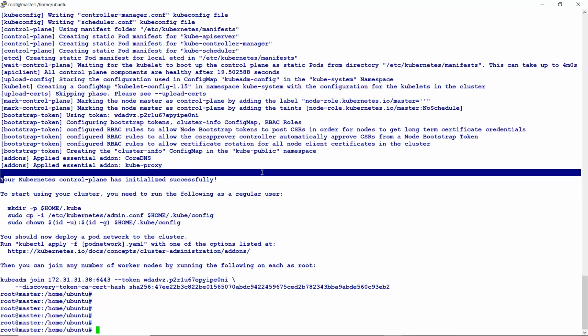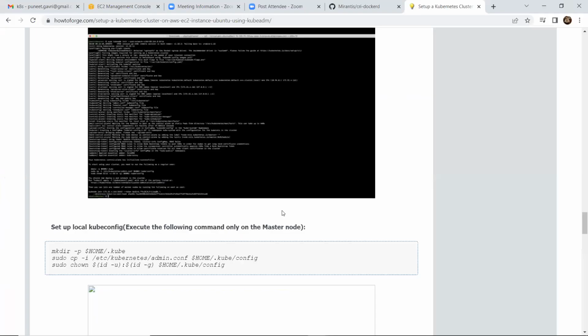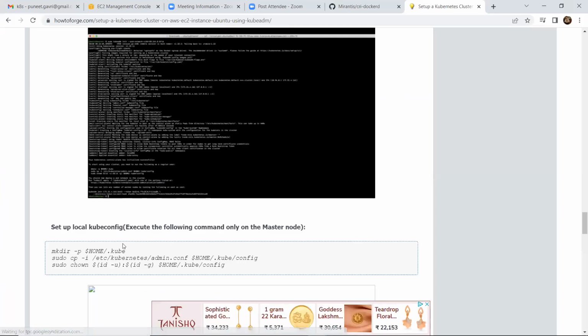Now it says that to start using your cluster, you need to run the following as a regular user. The same thing we have to do: mkdir -p $HOME/.kube.